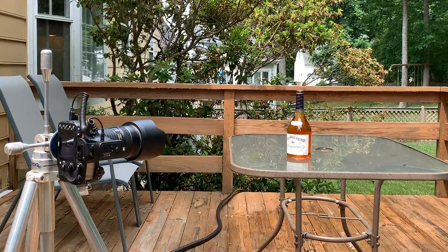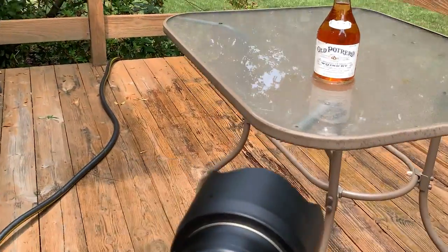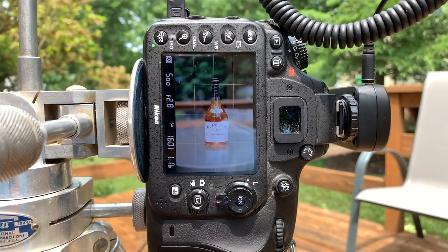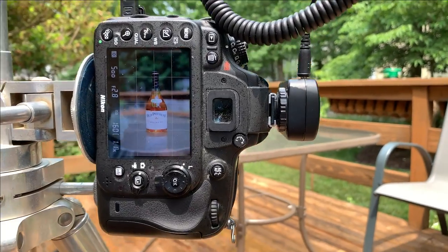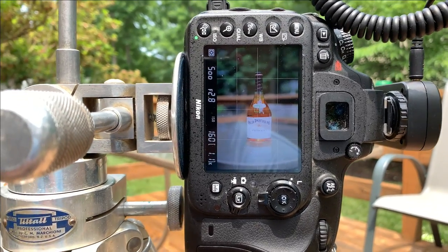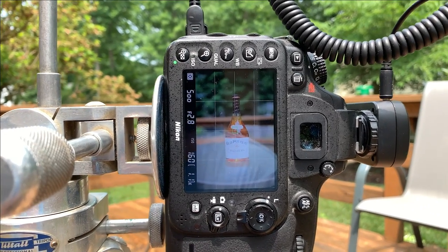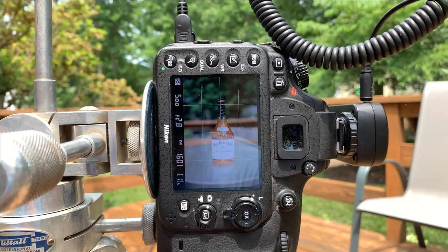I use a 24 to 70 millimeter lens, always set to 70 millimeters, and I shoot at f/2.8. That means the aperture is wide open, letting the most amount of light into the camera. Photography is really only a few elements: the amount of light in your surroundings — I'm shooting close to midday but it's a cloudy day, giving me a nice diffused light — how much light I'm letting into my camera (the f-stop), and the time I'm letting light in. You can see 1/500th of a second right there, which is enough to stop motion and freeze those water droplets.